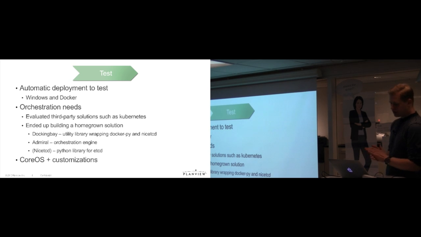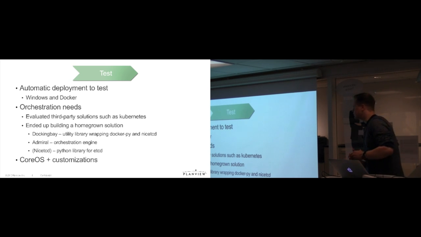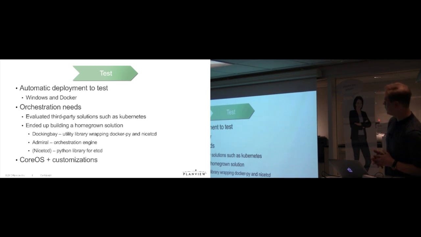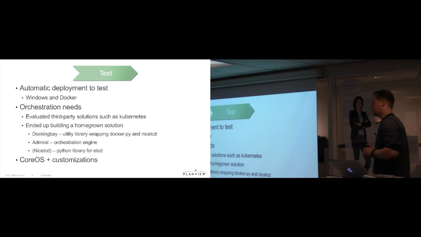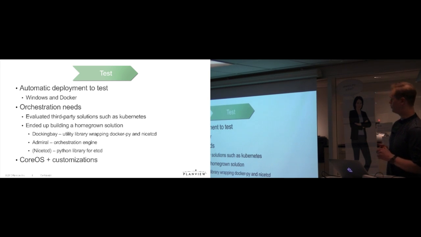So, testing. During the phase where we had to move from Windows to Docker or Linux, we had to run both environments simultaneously. So we had to create a way in our pipelines to deploy to both Windows and Docker. That made it possible to do some online testing through our browser and see that things are behaving as we expect in both environments.